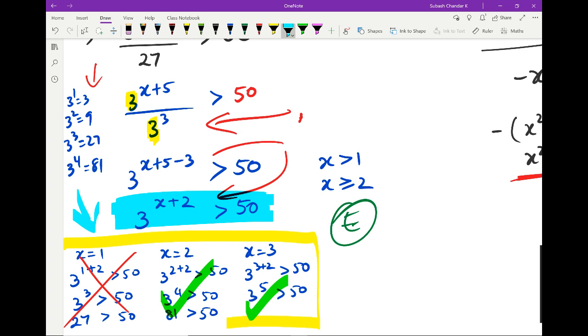You asked, how did you get x greater than 1? Selena, that's because I'm looking for a whole number that's bigger than 1. So that means you've got 2, 3, 4, and so on. So that's why there's two answers for this question. You could say that either x is greater than 1, or x is greater than or equal to 2. It's just another way of saying it.